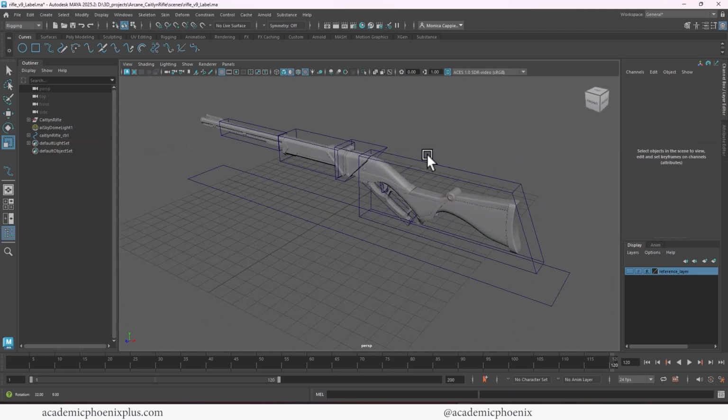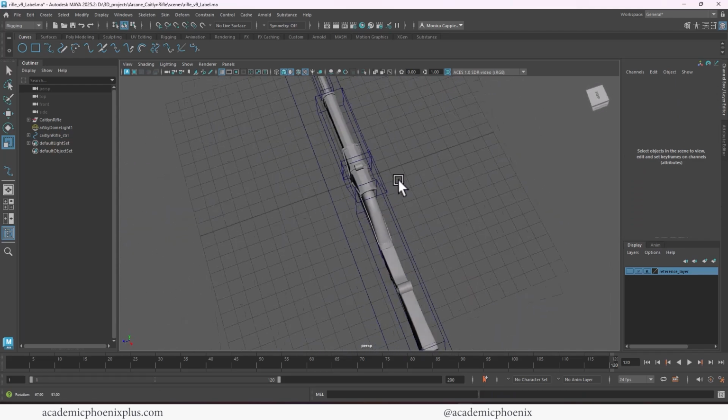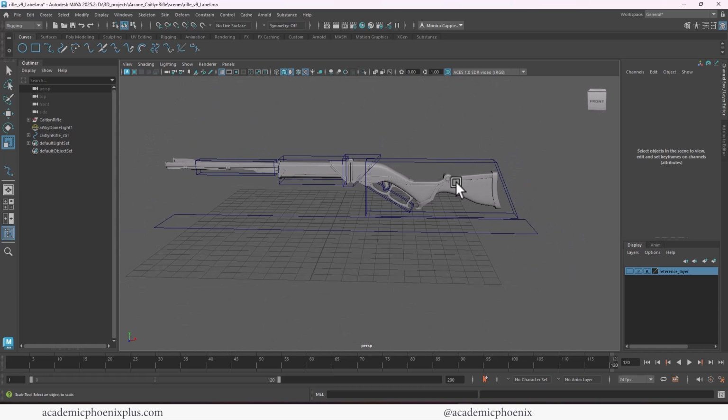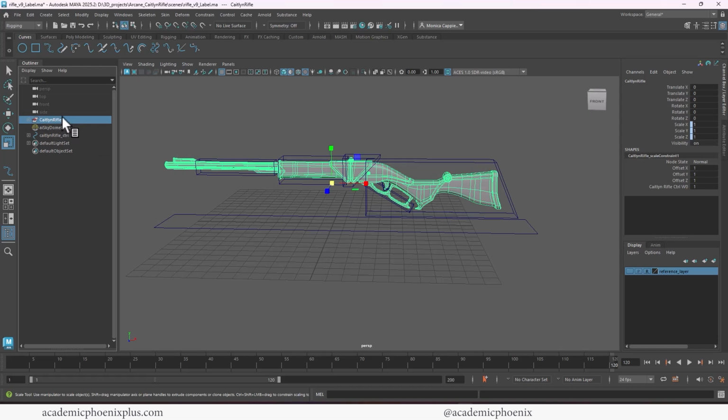Let's go ahead and start cleaning up our outliner so that this isn't going to cause any issues to the animator. We're trying to make it as simple as possible for the animators. So what that means is that I'm going to select my geometry here. And I'm going to create a group, Control G. And this is going to be called Do Not Touch. So hopefully that tells the animators, please don't touch this.